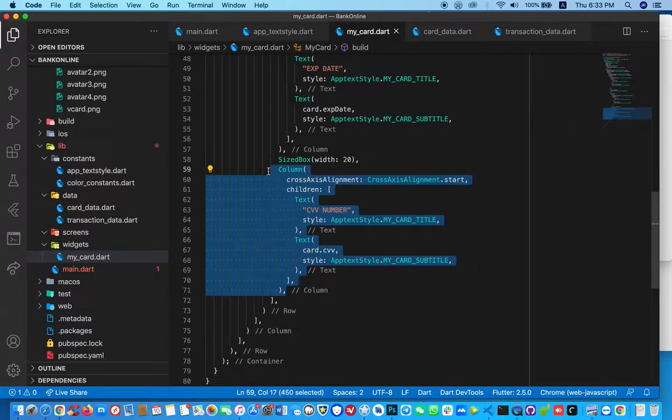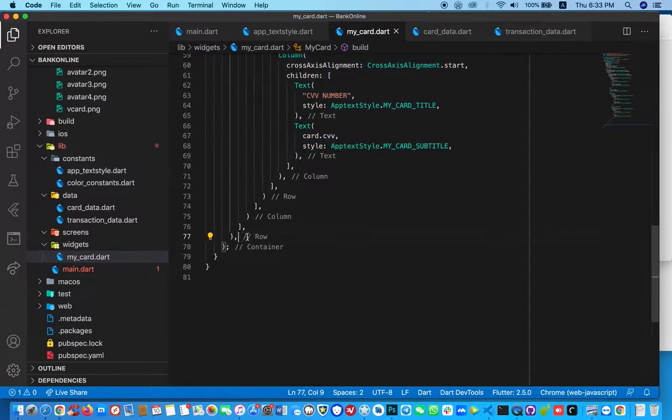Okay, so I'm going to place this right after the row. No, not the row. Oh, let me see, should I place it after the row here, or after the column here? Yeah, I guess this is okay here.